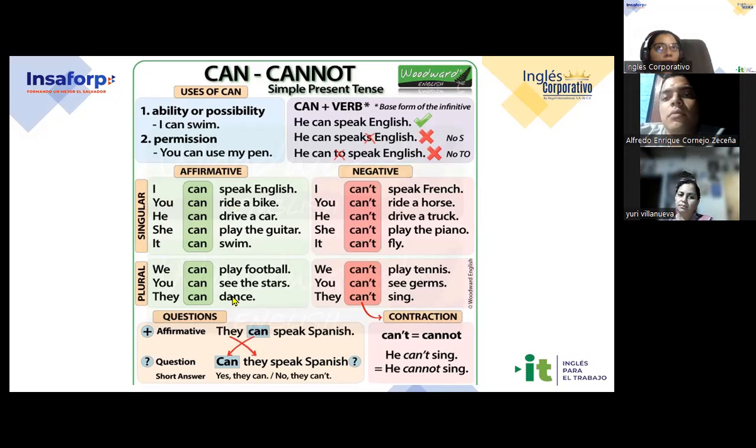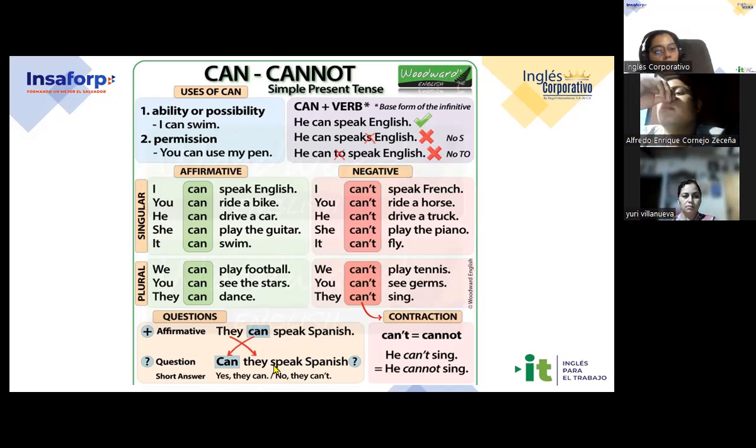Teacher, if I have he, she, or it, I can change the verb or I can add is. Can. No, you have to add anything to can. Because it's like this one, right? Okay, it's a basic verb. Okay, can't. Now can't is a contraction too. Right? Okay, but it's a negative. Yes, because it's something that you don't have the ability. Teacher is all for ability, we have to use can. No. Or possibility. I can use the cell phone. Okay, you can use my pen.